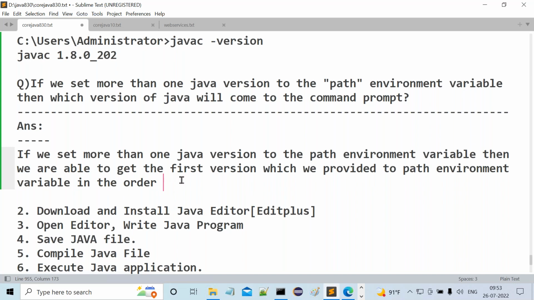In the order, that Java version will come to the command prompt.